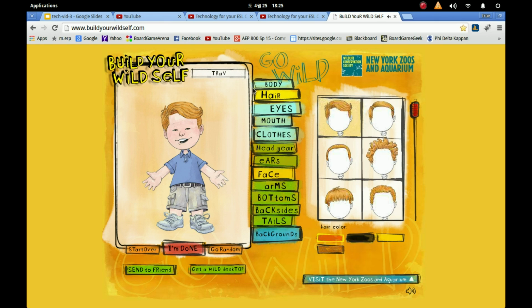Or they can make the body on here, or make most things on here, and then print it out and stick the picture on this for their final picture. And of course they could bring it in and describe it, or write about it, or make a video about it, or many different possibilities here. But I think introducing the concept of collaging through this tool would give you great buy-in, because here's some of the cool things you could do.